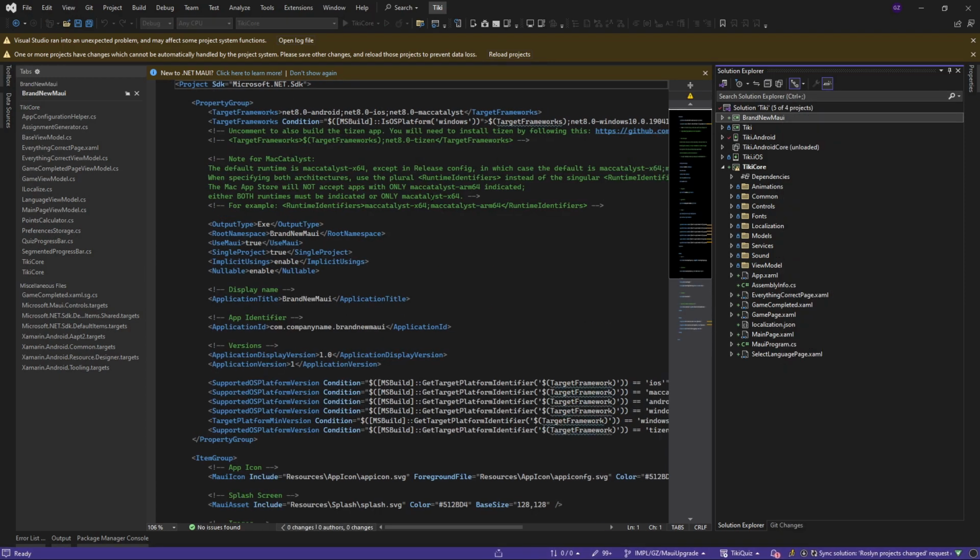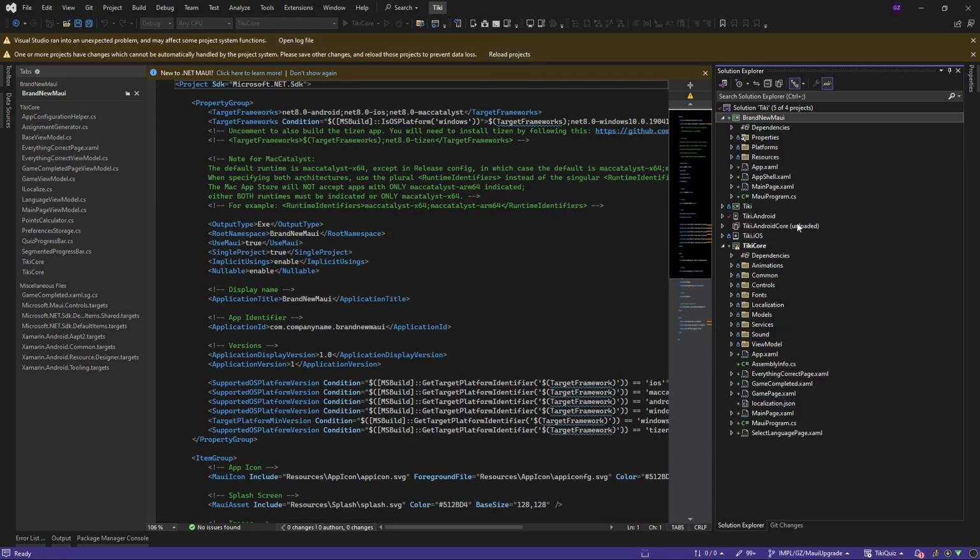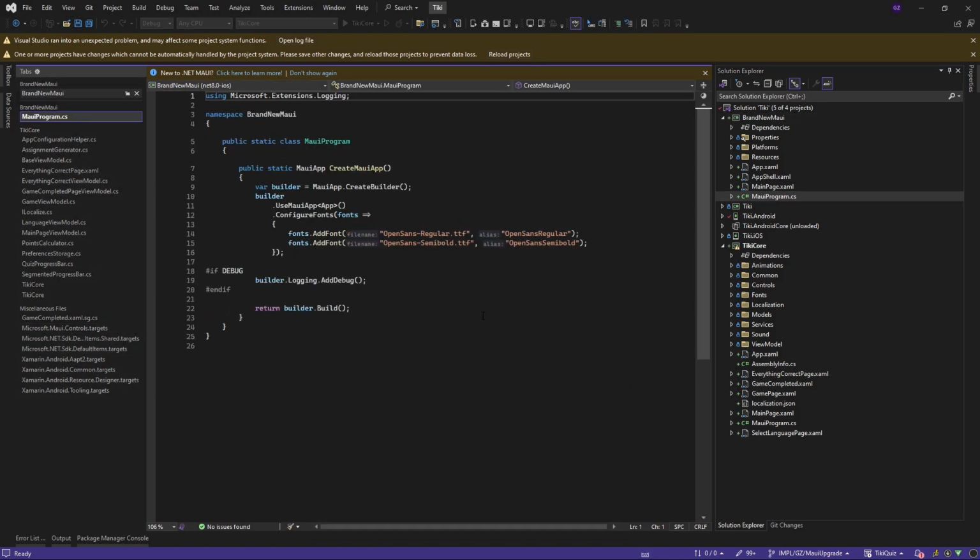I can just build it again, and then I would be able to add a reference to the converted project here. But what he did as well, he just played around with all of those things that he has, and he moved them into the completely new project. He just left, I believe, this Maui program, because he likes the fonts configuration here and things like that.